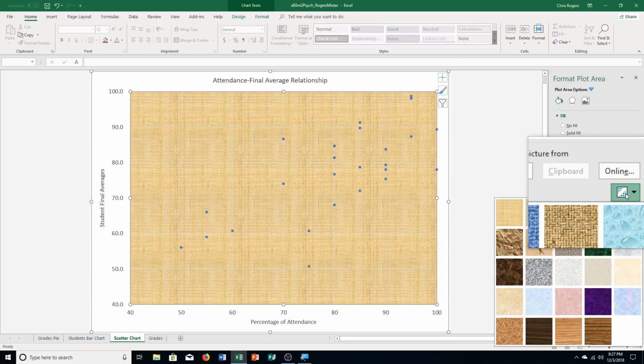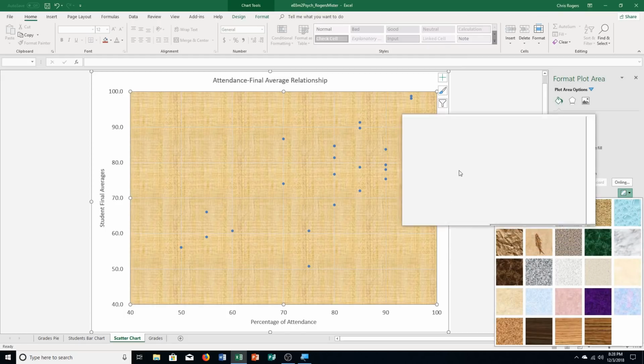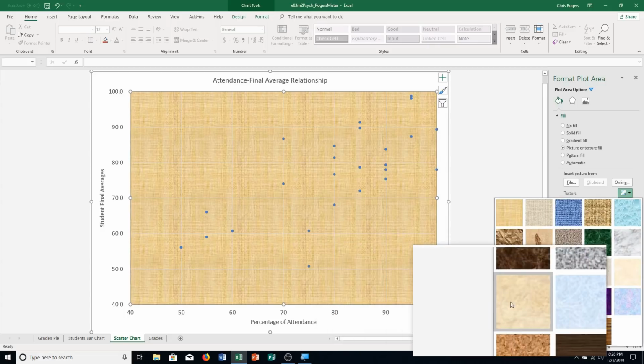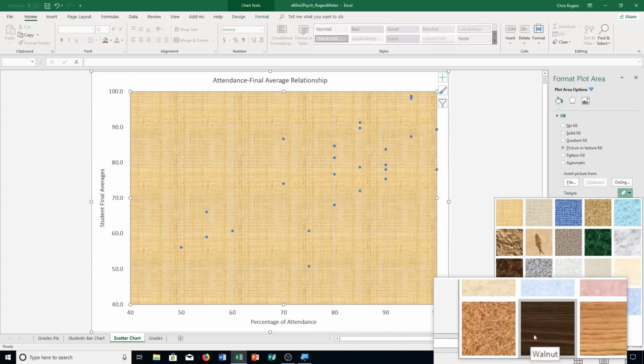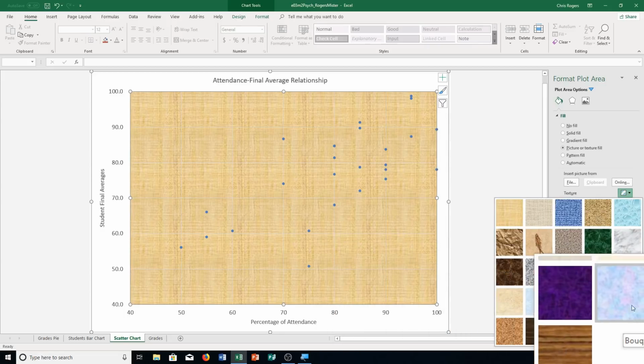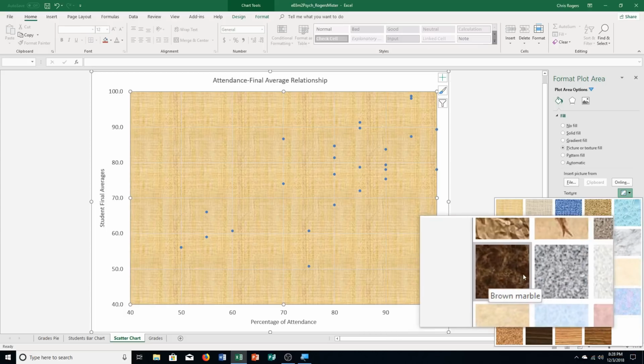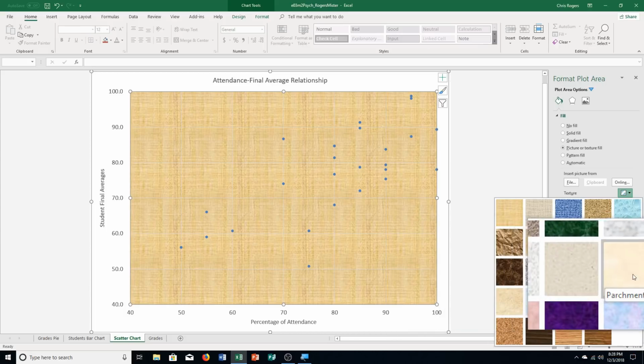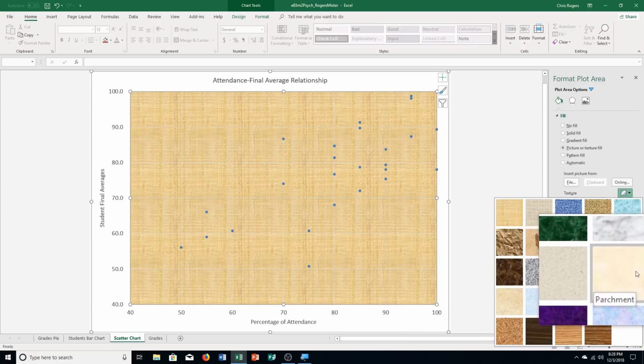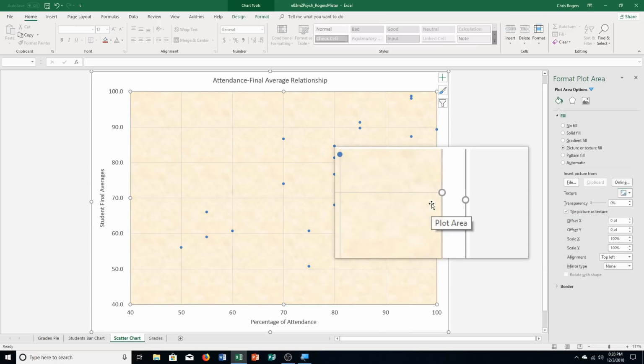I click on this, and I look for the option. It says we're looking for parchment, which I'm going to guess it's stationary. You kind of just have to look around and see. It's recyclable parchment. So right over here is the one. So it's to the far right. That's how you do it.